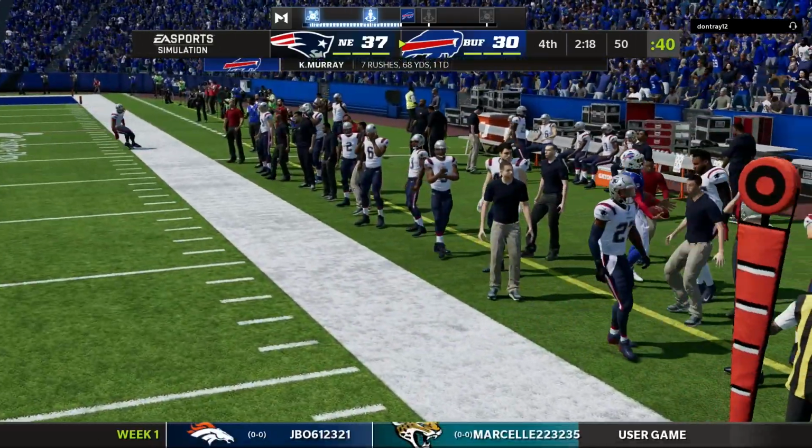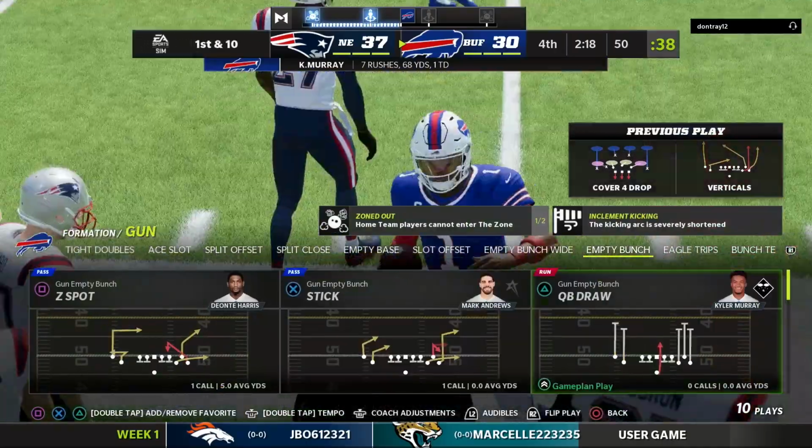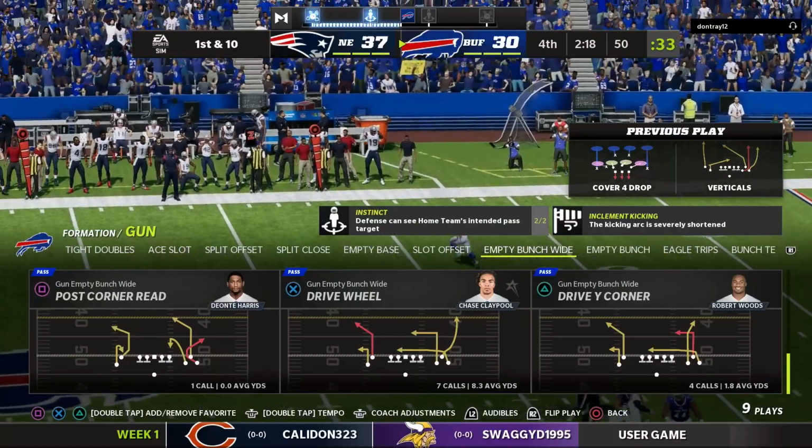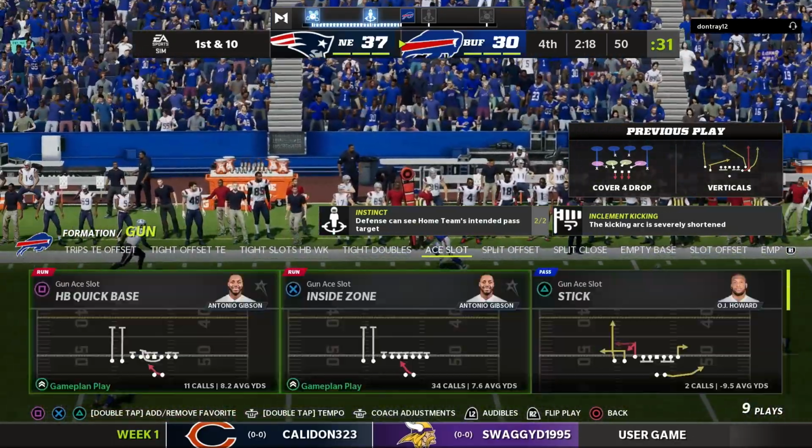From the 38, Murray escaping the pressure right. And he's going to be out of bounds at midfield. Late in the game, defense trying to avoid a big play. He's able to work out of the passing game, turn it into a run, pick up the 1st, and stop the clock as well.